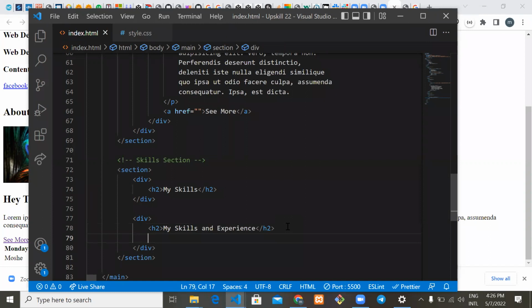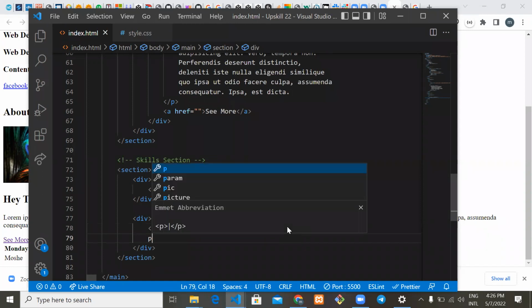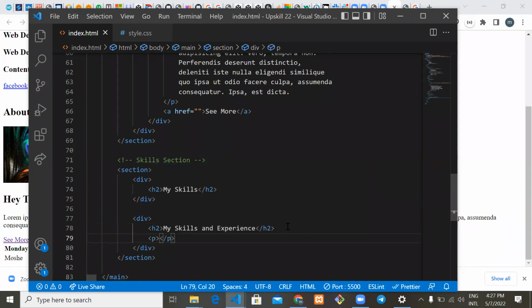Then we'll be having a little write-up using the paragraph tag. Like we said, the paragraph tag, like the name suggests, is used in adding paragraphs and write-ups in our website.